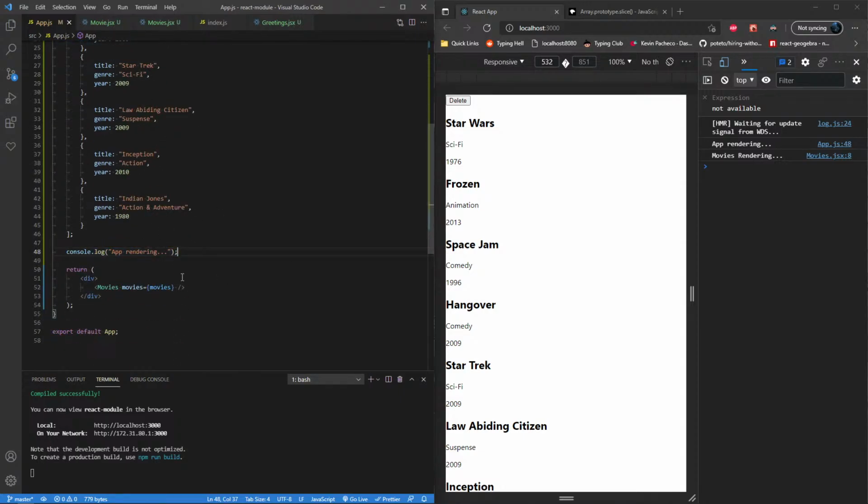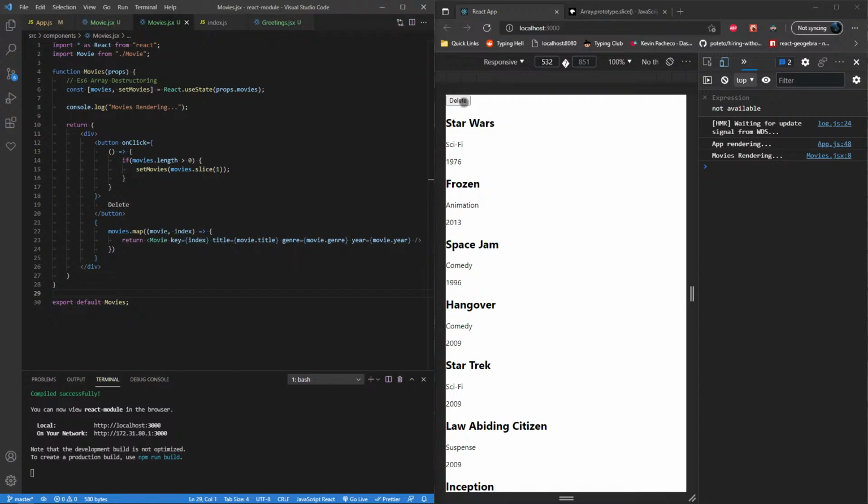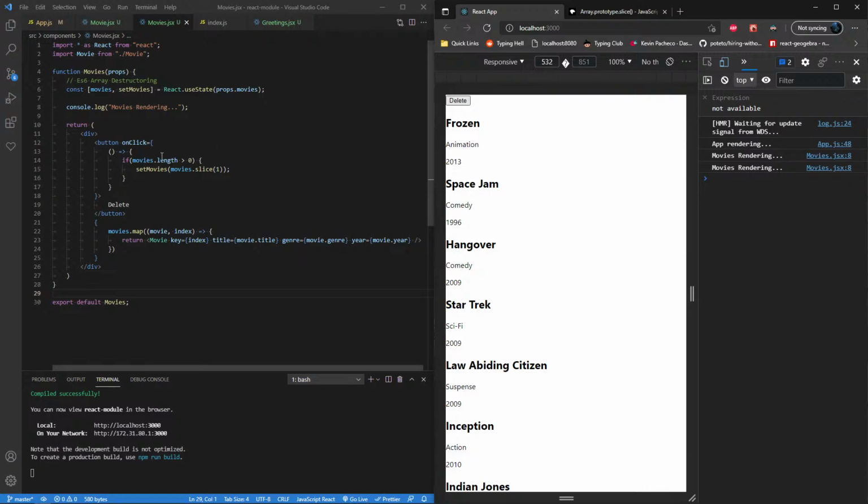You can see, here we go. So we're calling this, then we're going to call movies. Then movies renders. That's why it says movies rendering. Now when I change the state, app rendering doesn't render again. The parent doesn't render. Only the component whose state has changed will get re-rendered. See? App rendering never renders again.